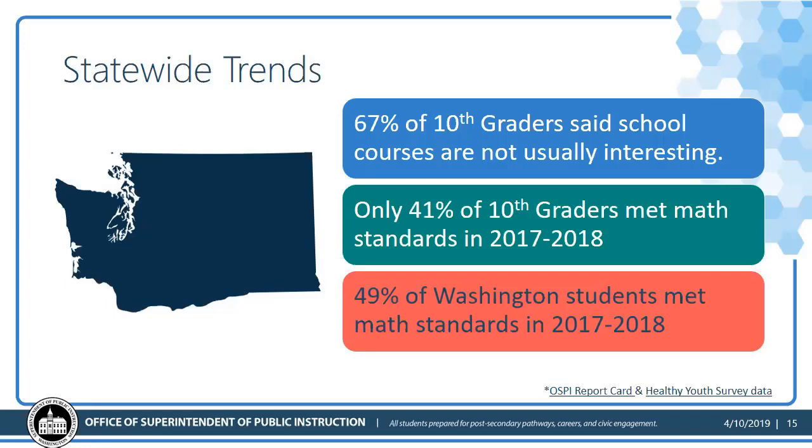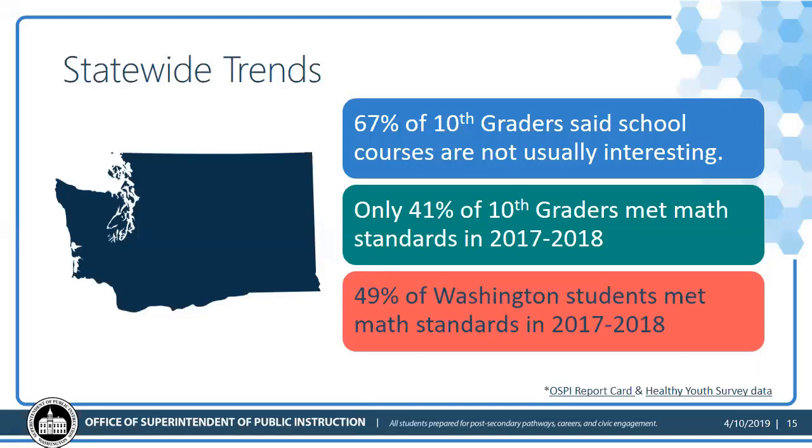These statistics kind of blew my mind. It is really shocking that only 41% of 10th graders met standards, which is why I think it's so important to talk about CTE equivalencies. Equivalencies really provide access to students with different learning styles, and they open up possibilities for choice that might make a course more relevant. So given the choice between some of these options, there's so much appeal to equivalent courses. And Dan is going to talk to us about what the course equivalencies are and give us some examples.